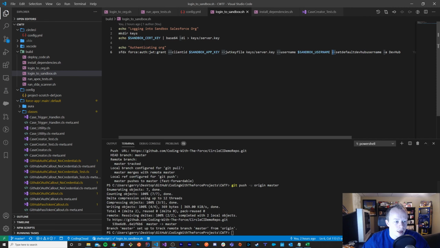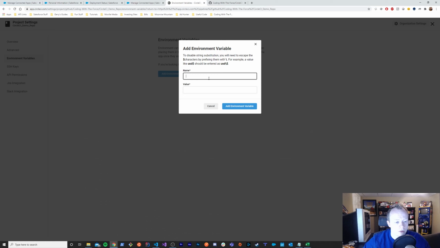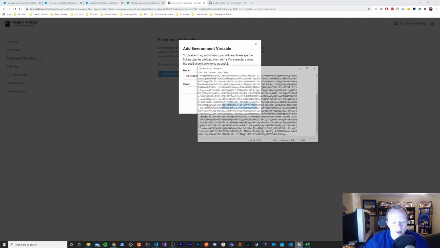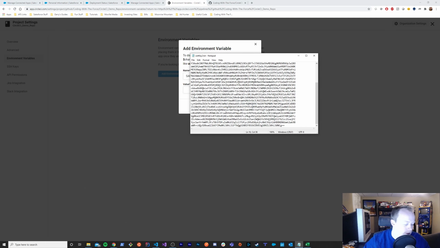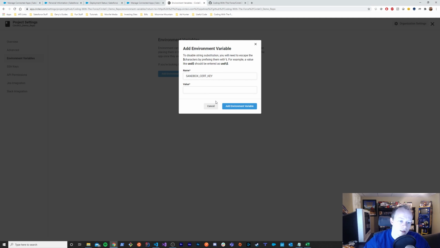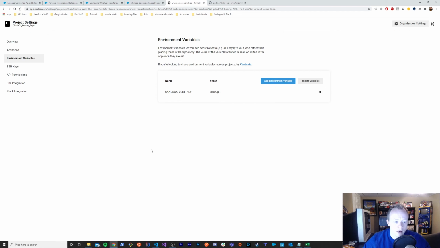So in my setup here, I have the sandbox cert key named this. So we'll name this sandbox cert key, and that equates to this cert key that we generated with OpenSSL earlier. And you'll click Add Environment Variable.